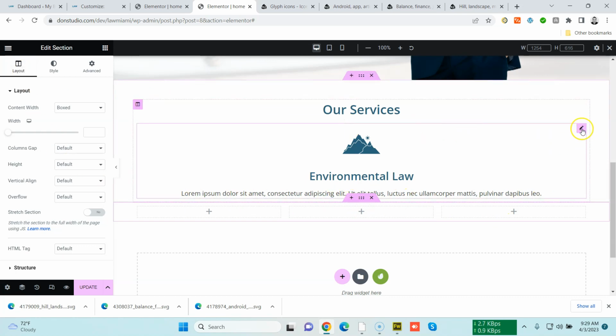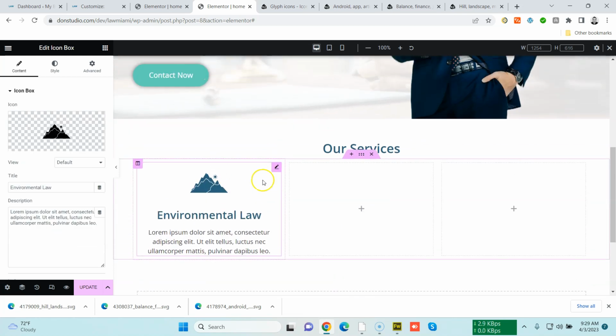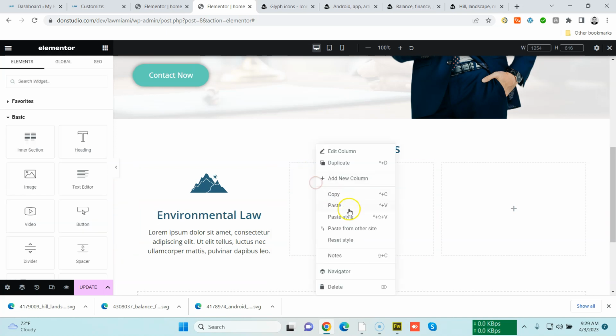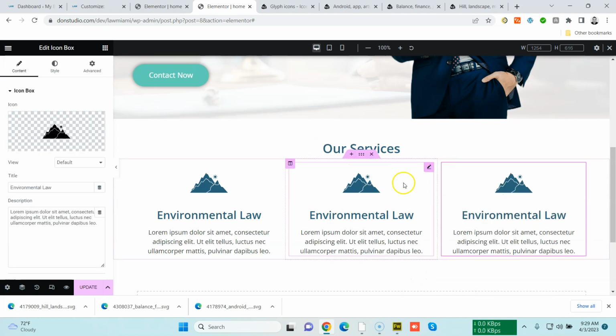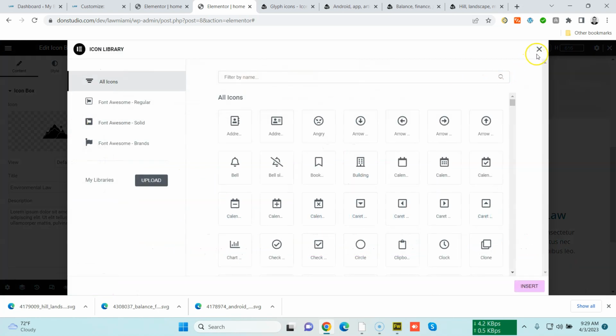Let's go to this here. I grab the icon box and just drag and drop it there. I'm going to copy and paste, and paste. And we have the three different things right there.